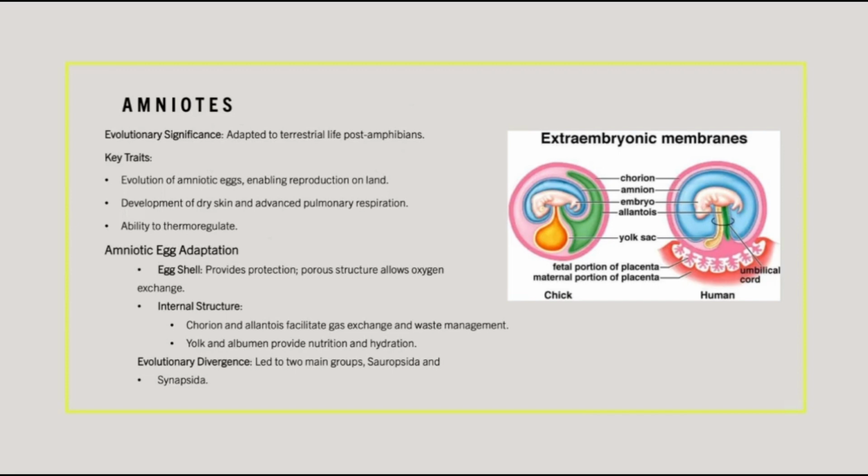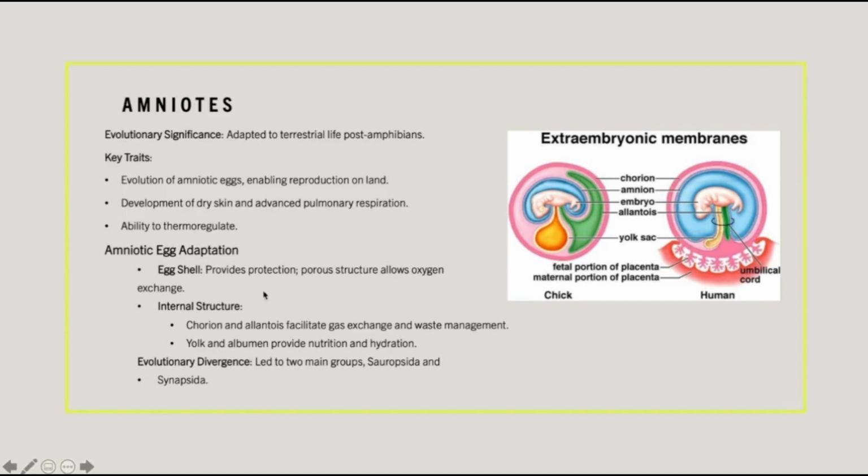You can think of it like a phone. When you're using the phone, the battery dies down and then you need to charge it again. Ectothermic animals are kind of like that: the more they use their energy, the more they need to go back into the heat and get energy from the heat. So think of crocodiles. You might have seen videos of crocodiles where they come up on land and keep their mouth open, just there in the sun, and they're there because they're trying to get heat from the sun so that they're able to use what little energy they have, okay?